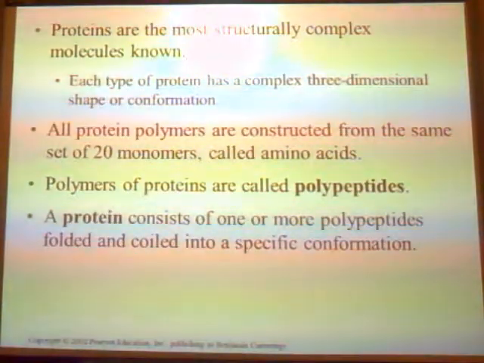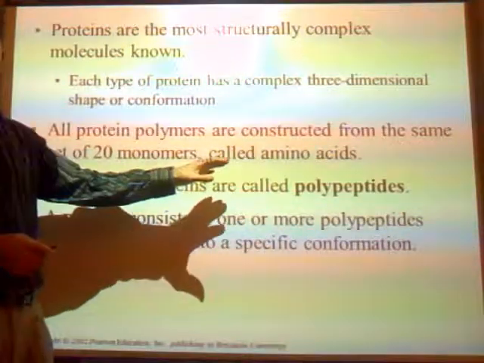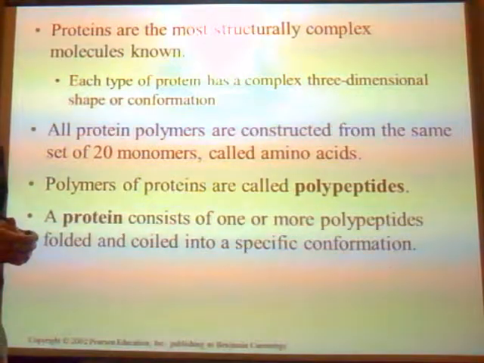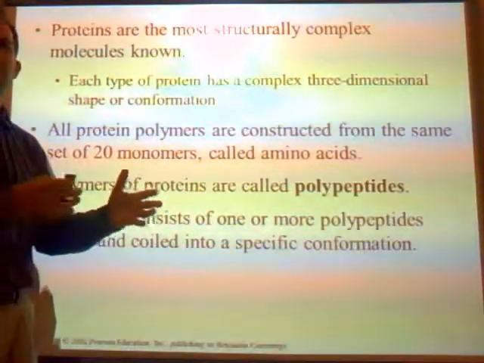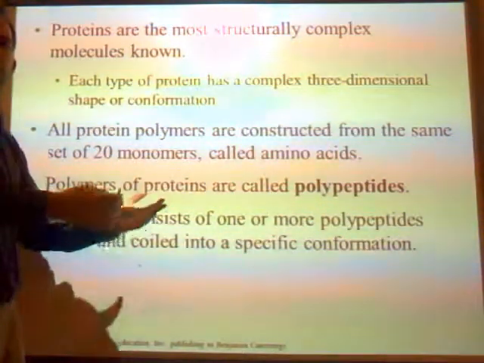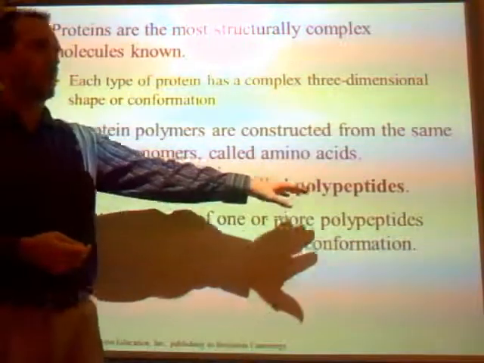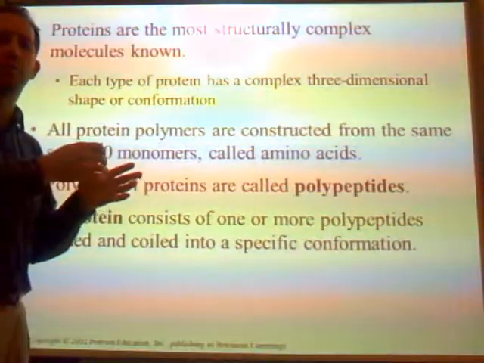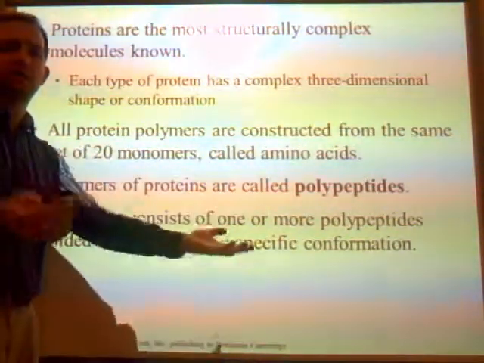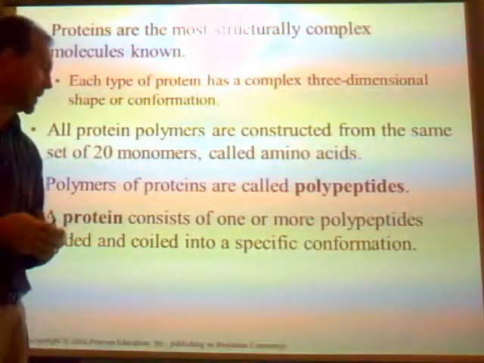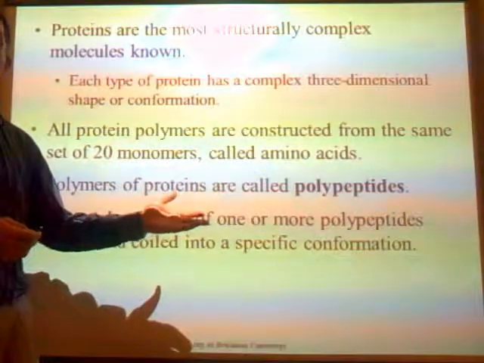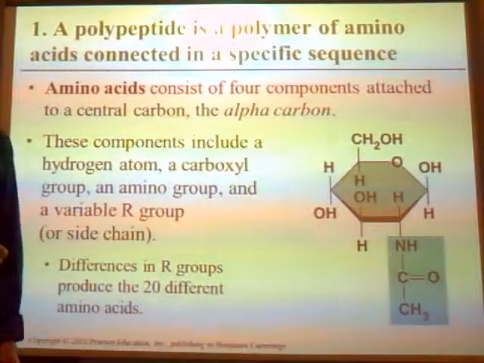When it comes to our proteins, we are talking about a polymer that is constructed from a set of 20 monomers. These are called amino acids, and when you put these amino acids together, you end up having peptide bonds, and as the peptide bond continues to lengthen, we have what are called polypeptides. So the monomer is the amino acids, which build into polypeptides, and polypeptides then build into our proteins. And again, they are going to have a specific conformation, which is then going to lead to its specified structure and also its specified function.